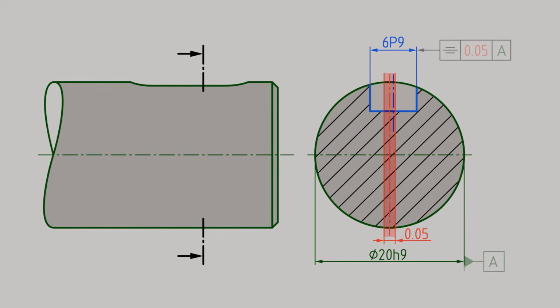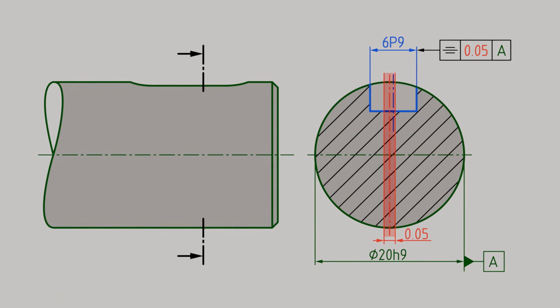The symbol for symmetry consists of three horizontal lines, with the middle one being somewhat longer. Since in our case the median plane of the keyway is being tolerated as a derived geometric element, the leader line of the feature control frame is again placed in direct extension of the dimension line for the keyway width. Next, in the second box of the tolerance indicator, the width of the tolerance zone is specified again, in our case 0.05 millimeters. Now, a datum must be given indicating to which geometric element the keyway should be symmetrical.